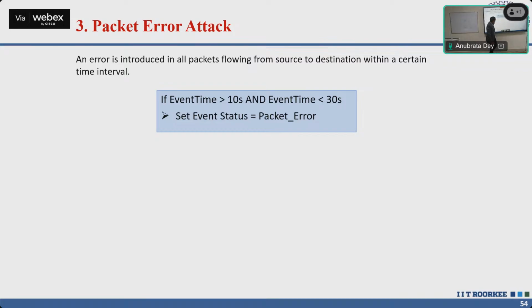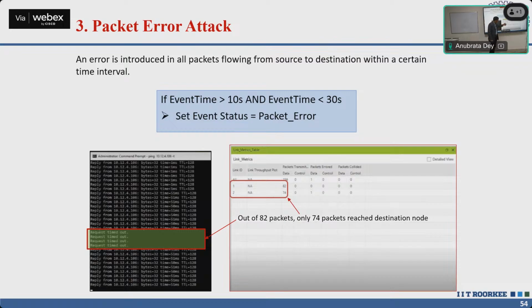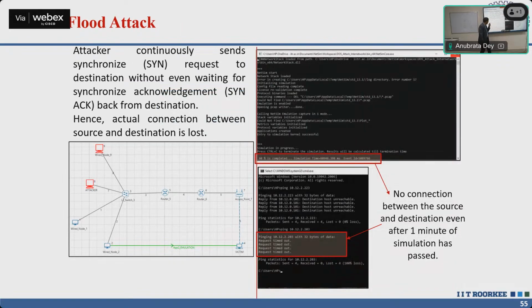In the same way you can do some other type of attack, like, let's say, a packet error attack. So here I have shown the source is sending 82 packets to the destination, but at the destination you are receiving only 74 packets. So somewhere in between 8 packets are dropped. From here to here packets are transferred, and again there is a dropping of packets, and again the packets continue, right? So this is also a similar type of attack. Let's say some flooding type of attack, as I told you.